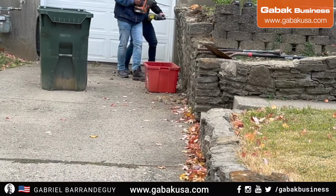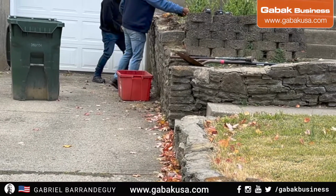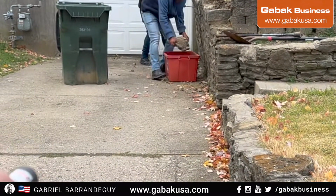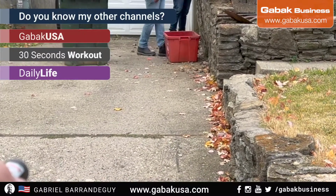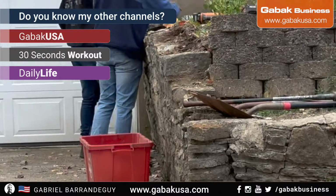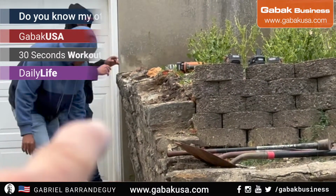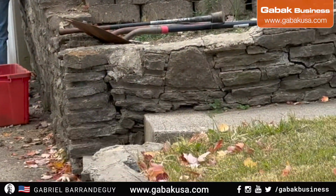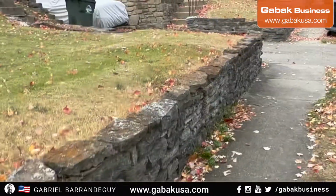As you can see here, on the top we have a little bit of space over here, but on the bottom, I don't know if you can tell, we have a big space. So basically we have a big space here, and the dirt is falling towards the wall. I'm going to show you how it should be done.